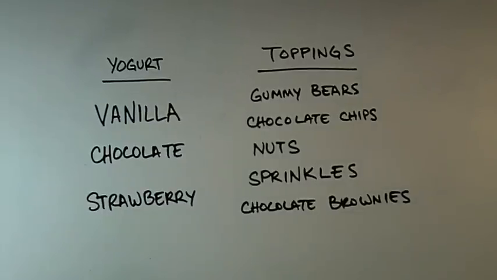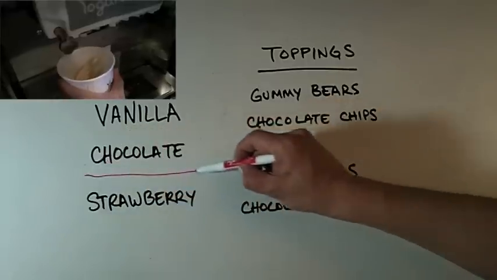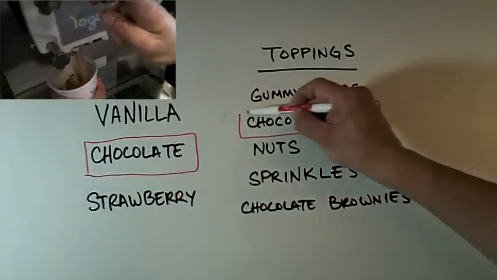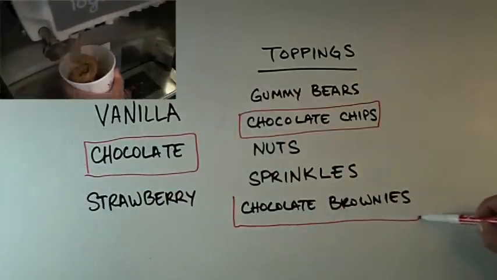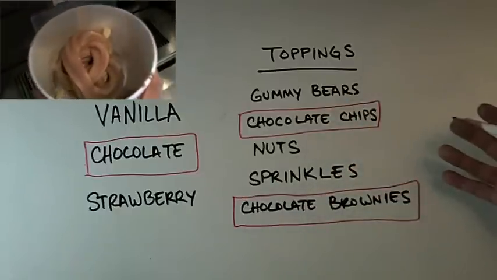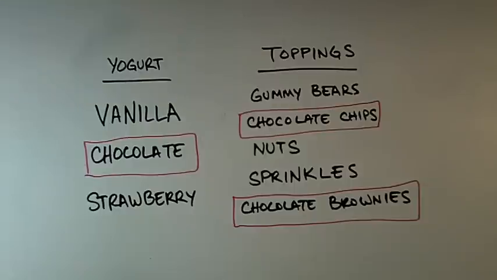So I'm gonna get this special deal at the yogurt shop. They're gonna give me 1 of each category. So in yogurt I have 3 categories, and for the toppings I have 5 options. So I really love chocolate. So I'm hoping to get chocolate or chocolate chips or maybe chocolate brownies. But they're going to give me only 1 of each. So I need to figure out what the probability is that I'm going to get chocolate in my combination deal here. So let's go ahead and see how we could calculate this out.